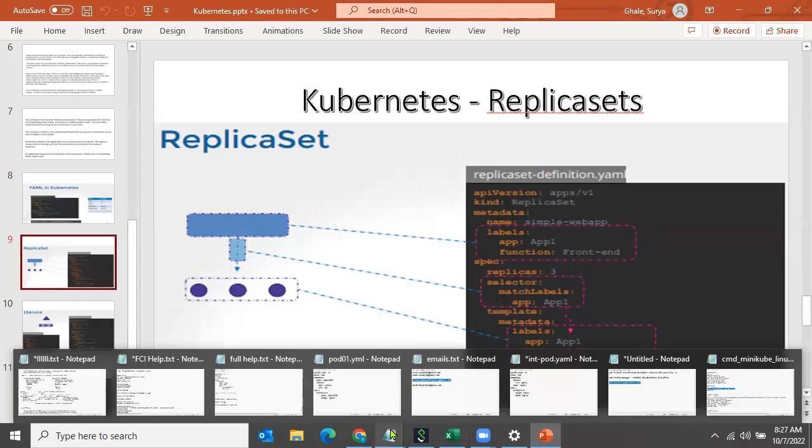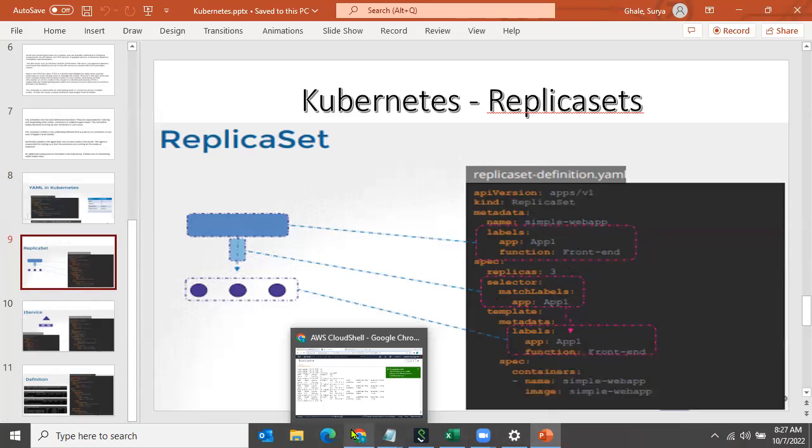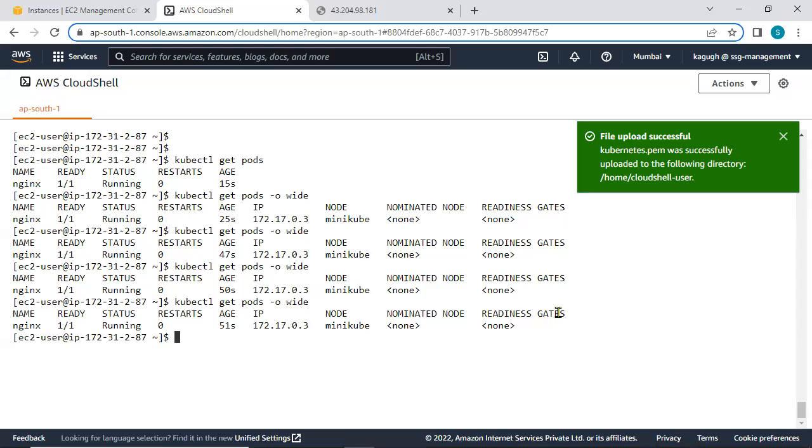We'll do that right away. I think we'll be able to finish it. Just a moment, let me first show you kubectl delete. Similarly, delete -f and your file name, or you can say delete pod and the pod name, that is nginx.